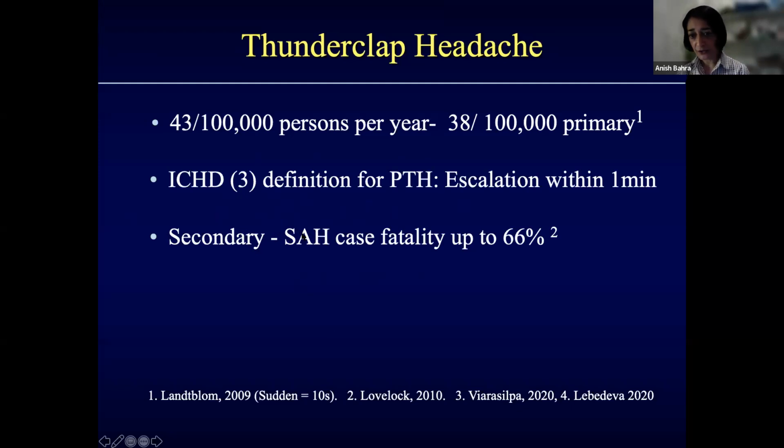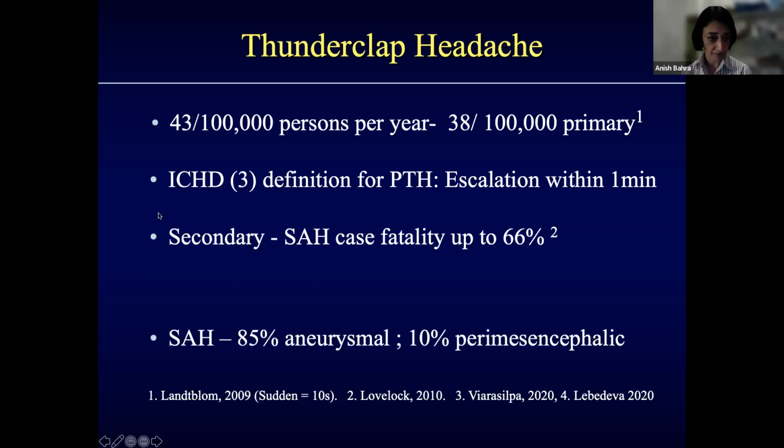So again, going through this escalation within 1 minute, what I'll go through is show you why the 1 minute is not enough for you to get all of these primary and secondary thunderclap headaches. So the whole issue is, how do you know that a headache is primary or secondary? So we know for the majority of headaches, it's not about the isolated headache syndrome, it's the additional features. But thunderclap in isolation has a very high prevalence of a secondary precipitant.